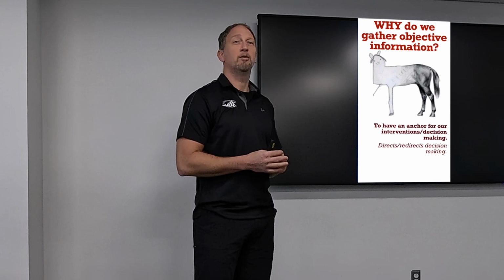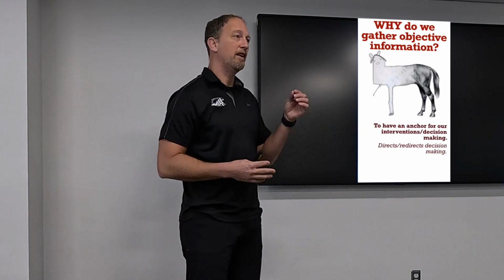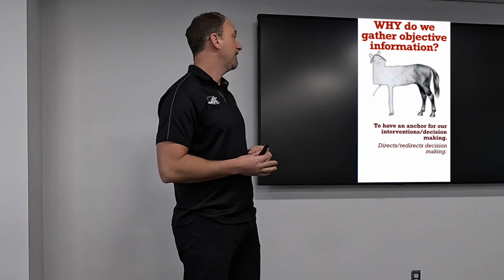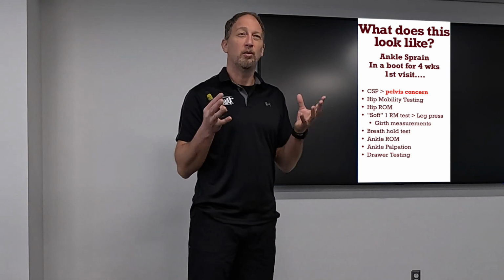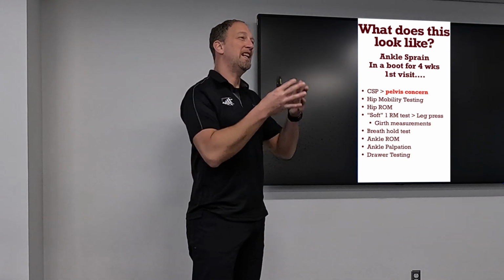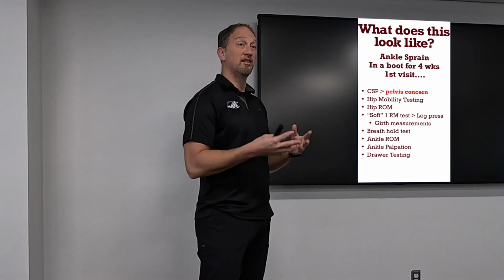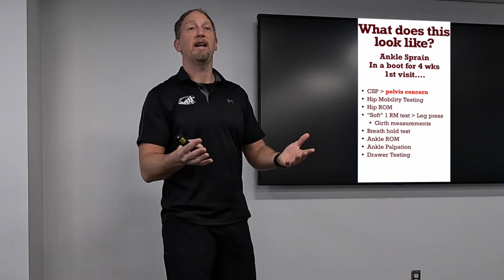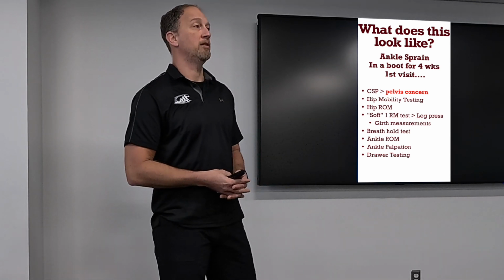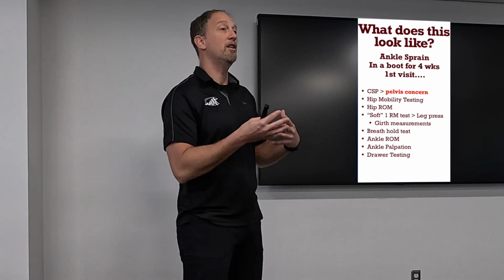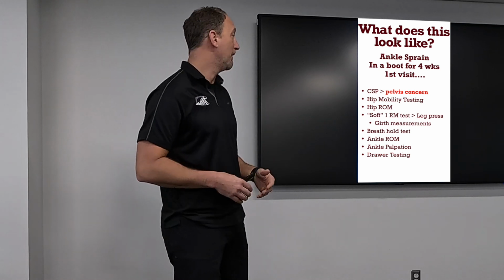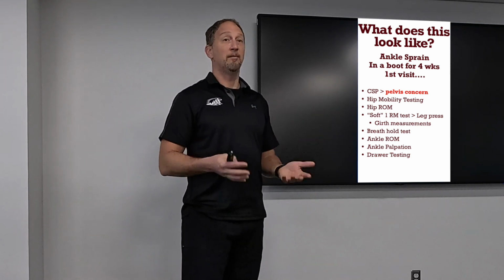We might do a soft one rep max test, meaning not a true max effort, one rep max, but we get an idea of what their lower extremity strength is because they've been in a boot for 4 weeks. We might, if that's not appropriate, take girth measurements because they've been in a boot for 4 weeks. We want to know how their body's adapting to that. We'll do a breath hold test because they've been in a boot for 4 weeks.